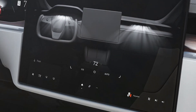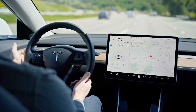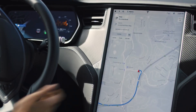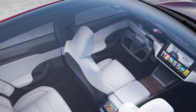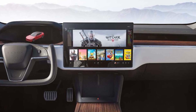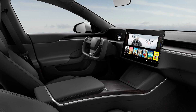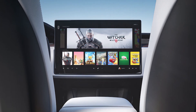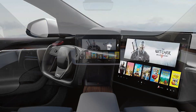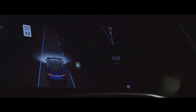Let's talk about the screen, because that's where the biggest change is. I was really hoping they'd keep it vertical, but they didn't — they went the Model 3 and Model Y route: horizontal. I always felt it's easier to operate if the screen is vertical. If I were ever to be comfortable with a horizontal screen, it would have to be curved and turned towards the driver, which is not the case here. I will give them credit: the screen is now built into the dashboard rather than looking like an iPad glued on top. They did keep the instrument panel, which is great — getting rid of it would have been the biggest mistake of the refresh.